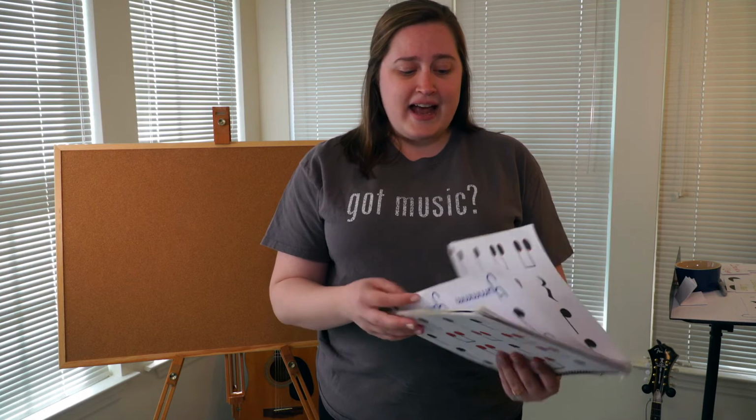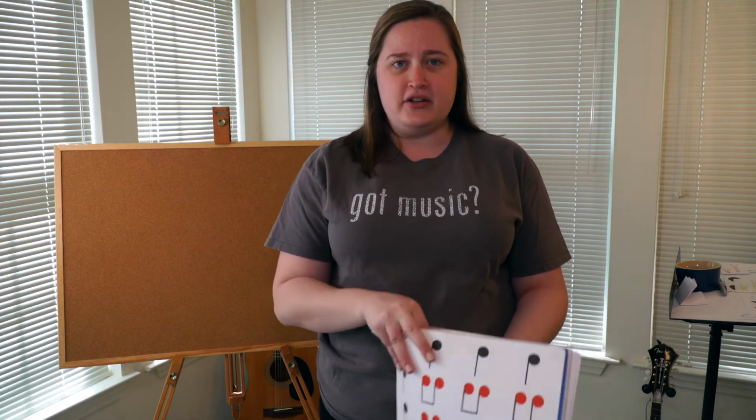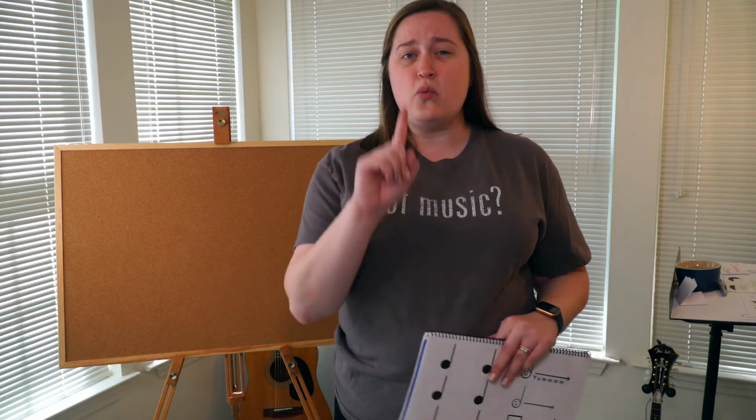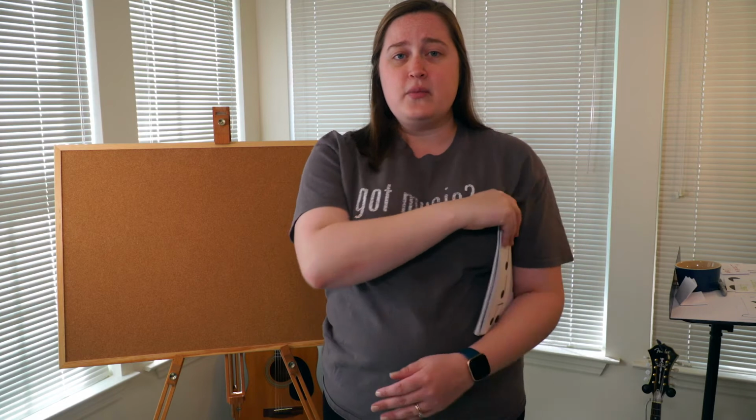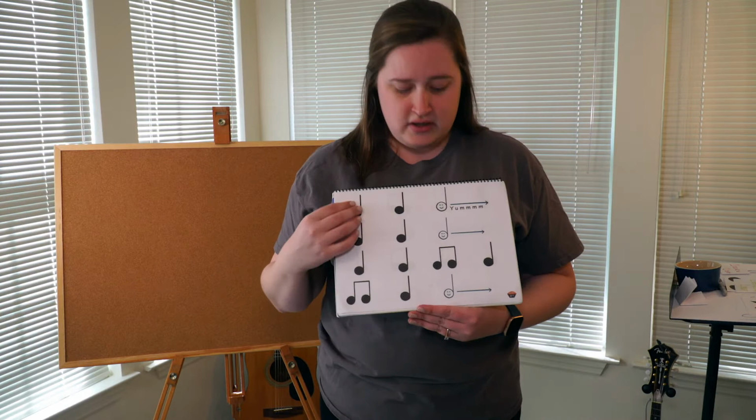All right, we're going to add our half note to our patterns. Now remember that our half note is a longer note and it's 1 sound on 2 beats. Now when I clap a half note, I want to show both beats. So I'm going to go 2, and that shows the 2 parts of that sound, even though I'm still only making 1 sound. So let's try.